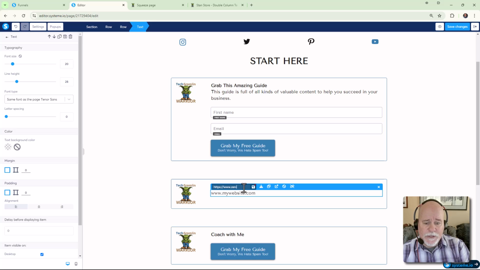And we're going to send them to zerotoincome.com. And see right here, this is the open a new window option. Click on that. It's going to automatically save this, so you won't have to click on the save option. So click here and it's automatically saved it. Save on changes. Go ahead and click on the preview button.